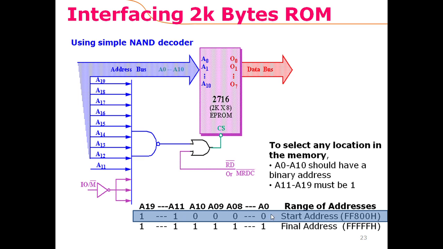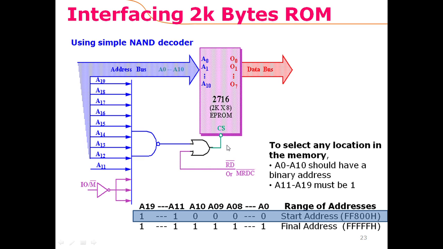and if we represent this value in the form of hexadecimal digits, then A16 till A19 are all 1, so this would give us F, and A12 to A15 are all 1, so that would give us another F, and A8 to A10 would give us another hexadecimal digit, that is 8, and A0 till A7 would give us 2 other hexadecimal digits, which are 00H. So this FF800H is the first valid address of the 20-bit address that would identify the first location inside this memory chip.